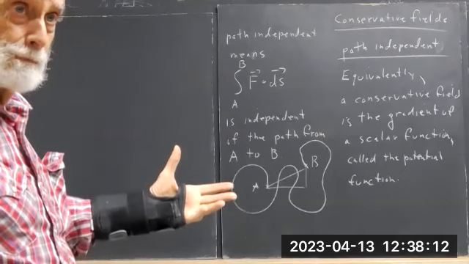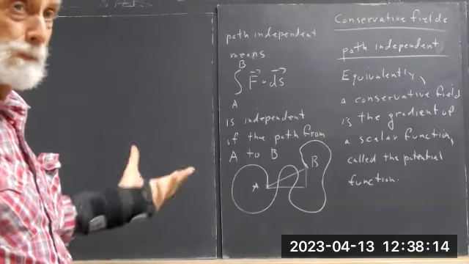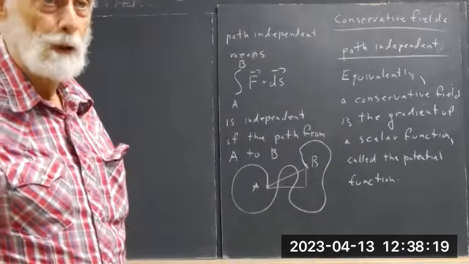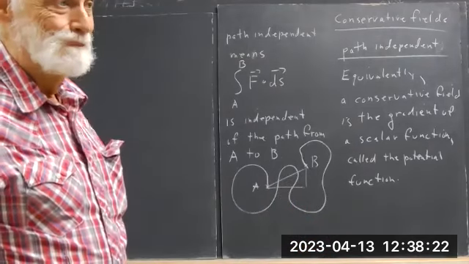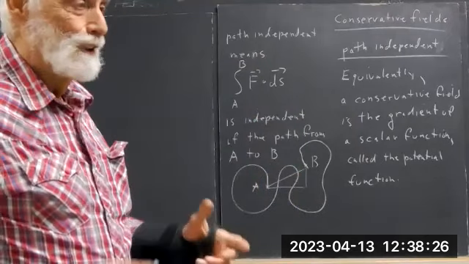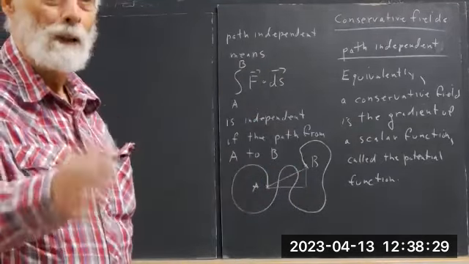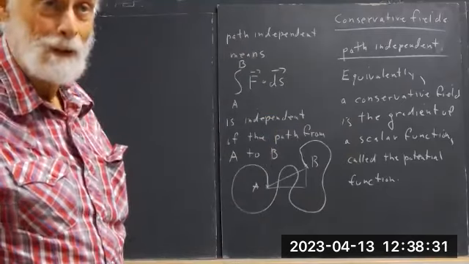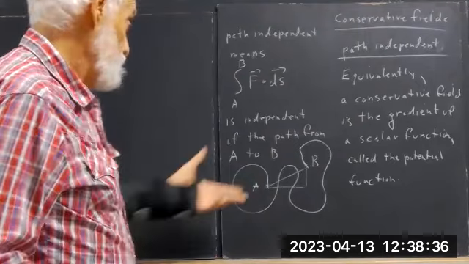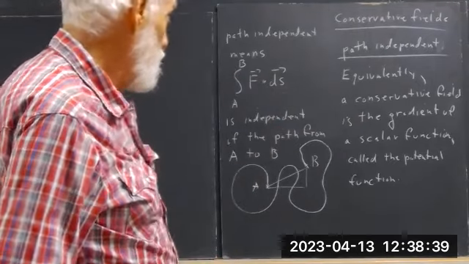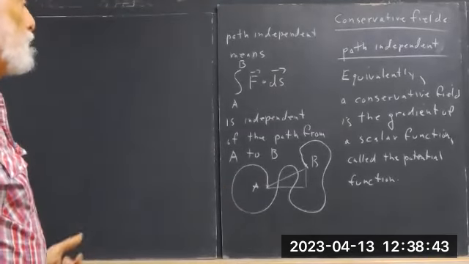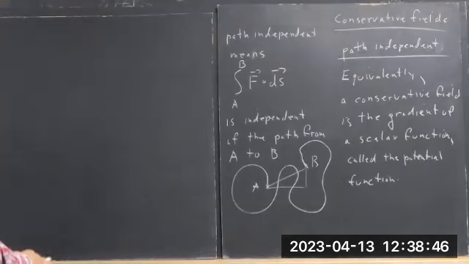Does that make sense? This is enough to do examples. All you've got to do is take a scalar function and write down its gradient, and you've got a problem. It says, okay, you guys, do the integral over this path, do the integral over that path, et cetera. You're all going to get the same thing if you do the integral right. And that kind of makes the point. We might actually do that, maybe not. We'll see.